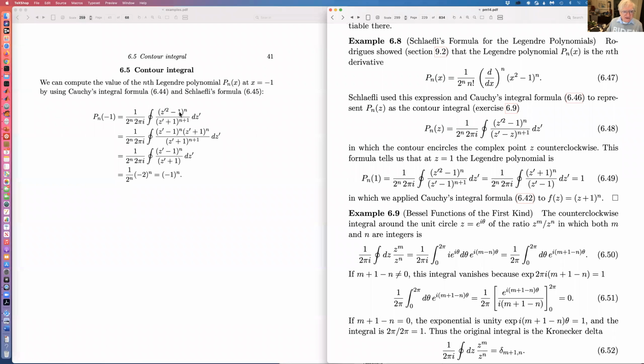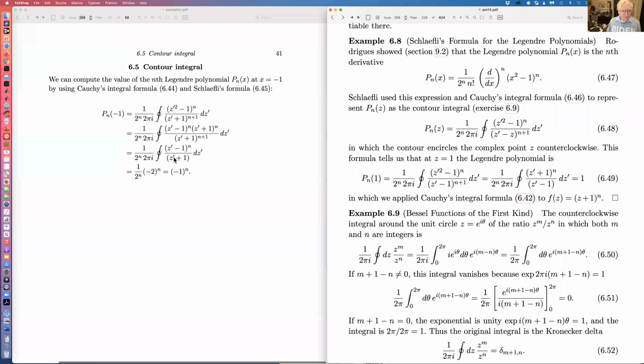The first thing is to factor z prime squared minus 1. If we do that factorization, we have z prime plus 1 to the nth power here. And notice that this plus 1 is just minus z here, where z is minus 1. So that's minus 1 is plus 1. Then we've got huge cancellation here. We just get z prime plus 1.